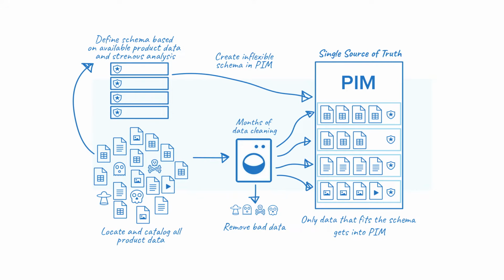So if you look at the problem of getting data into your PIM, the traditional approach was to almost treat it like a waterfall process. First, you had to go out and take an inventory of all your data assets and take a look at what you were trying to get in. Then there was a modeling exercise to build an overarching schema or taxonomy for that data based on your understanding of what data you had and what the requirements were.